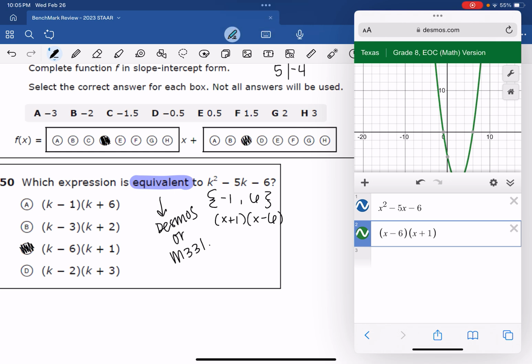So there's really, really no reason to be nervous for this test you're about to see. Okay, do you need to know when to use the Desmos and when to use calculator tricks? Absolutely. So that is something we're studying. And also the vocabulary, equivalent, 0, rate of change, solution, whatever it is that you need to study, it's those things right there. All right, bye guys.